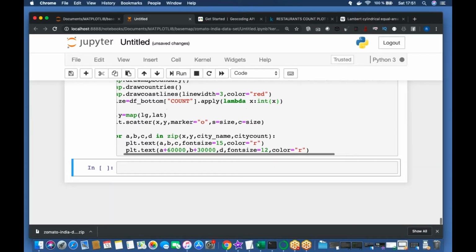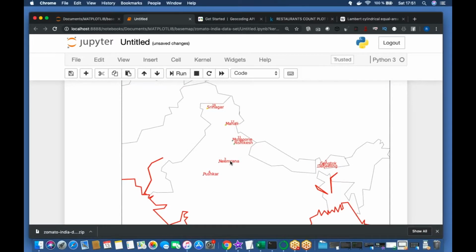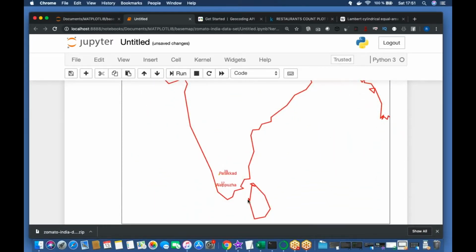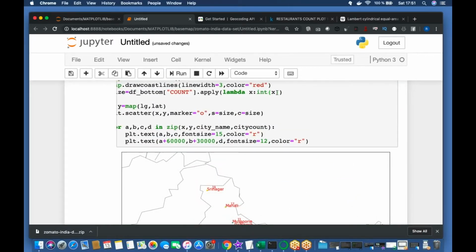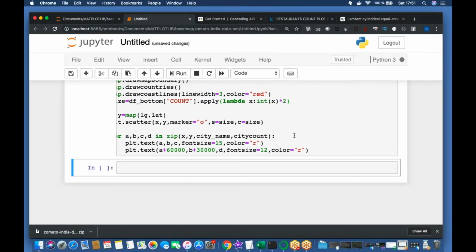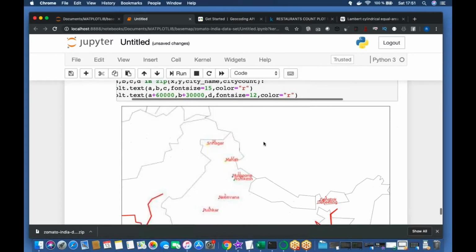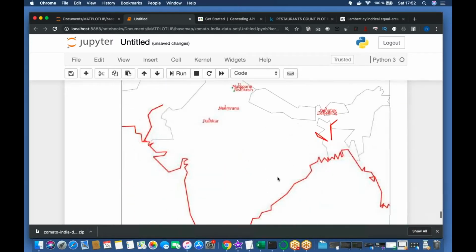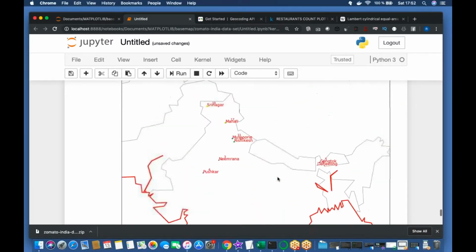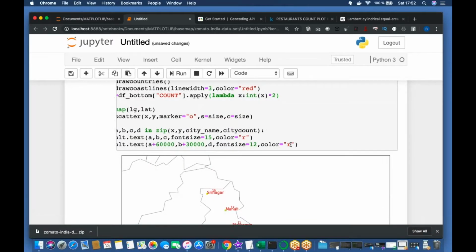So actually these things are not visible. So now it is visible a bit. So I think I should give something like 2. Okay, now slightly visible. Okay, it's okay, cool. And font color should be, I think, blue.